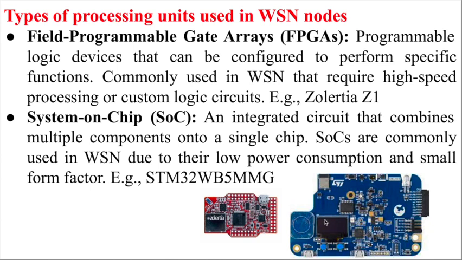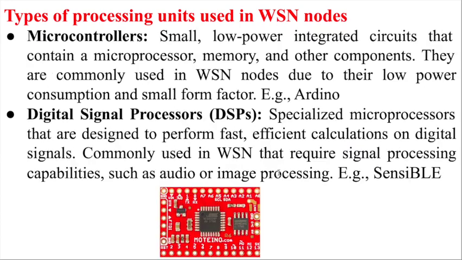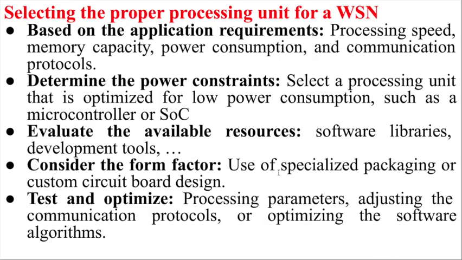So the difference between these two is that they have multiple components, not only the processing unit, but also another component in that case. So these are the four categories. Based on your requirement, you can select and use it. Now, how can we select? Not only the application, but also other parameters affect which unit is suitable for my application.